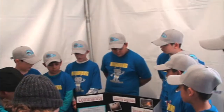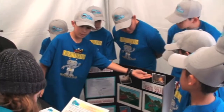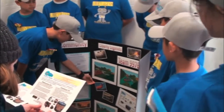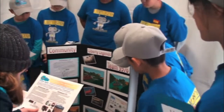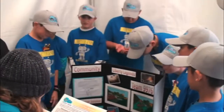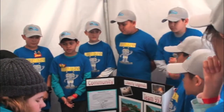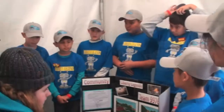Now, as you can see, we have many pictures of wildfires. Here is a house that obviously would have been saved by the EFS. This is a plane spreading its fire retardant. That's a large fire in the background. Right down here is a whole community that would have been saved by the EFS. Our research involved the State Farm agent, reading books, the fire department, and the internet. Do you have any questions?